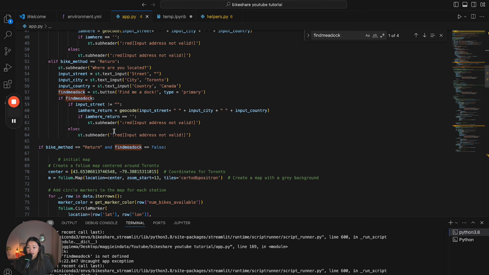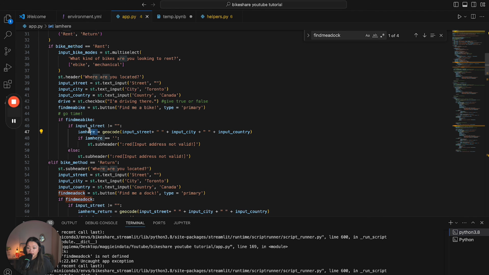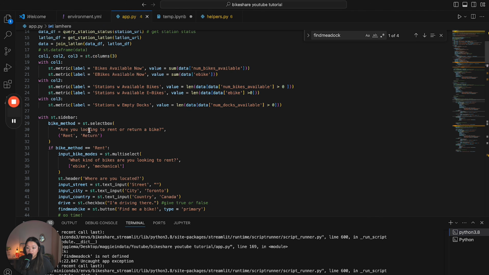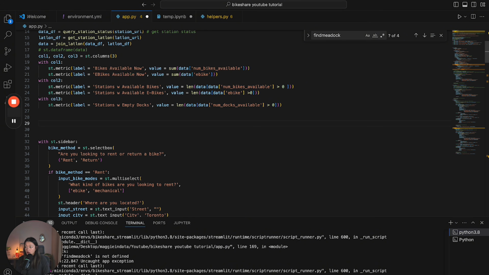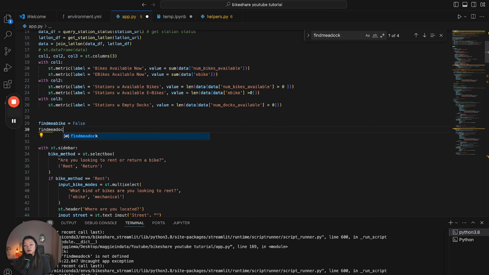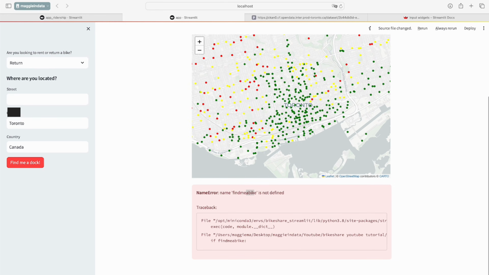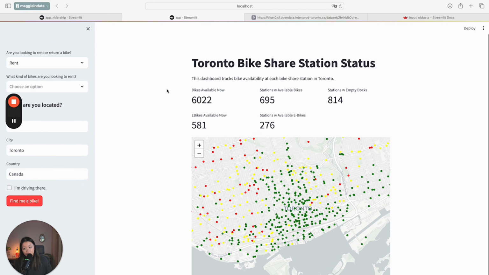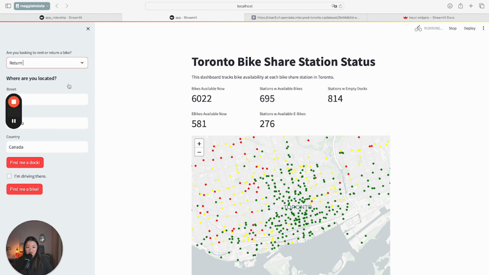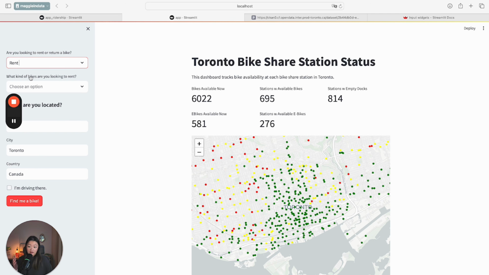So let's just add a couple of things right before we define find me a bike and find me a dock over here. So let's say find me a bike, I define it to be false. So if nothing happens, by default, this is going to be false. Okay. Let's try it again. There we go. So now we fixed it and we have our fully functional app.